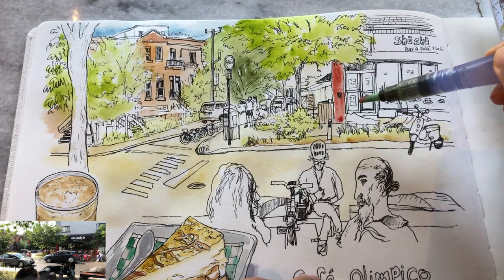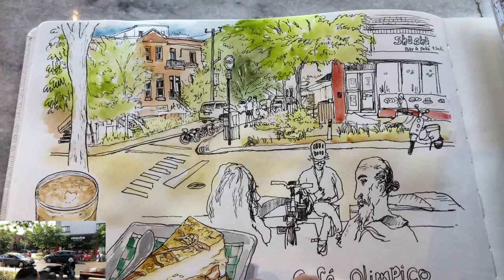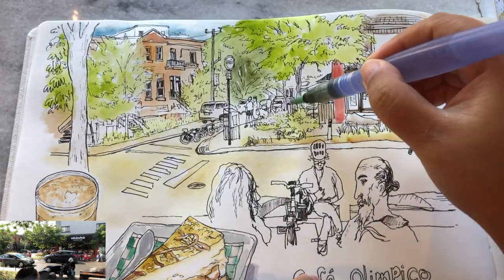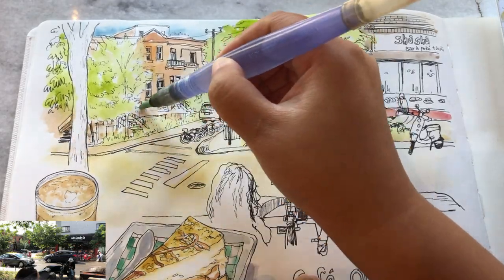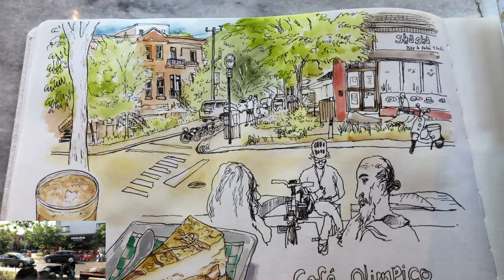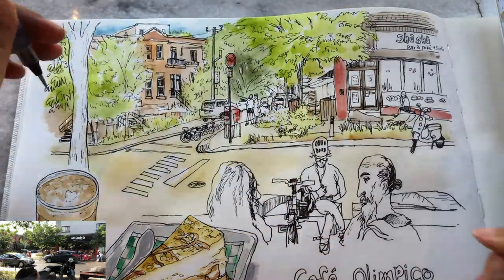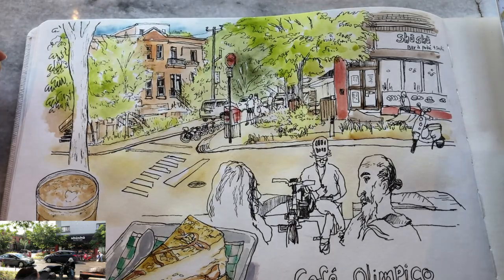Not worrying about painting outside the outline - it's okay, keep it really loose and playful. Grabbing some vibrant red to paint the exterior of this restaurant. The orange-brown on the left and the red on the right are really nice warm colors that balance out with the greens in between. The first layer of colors is done.